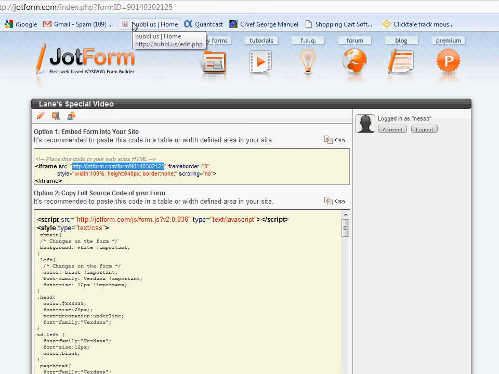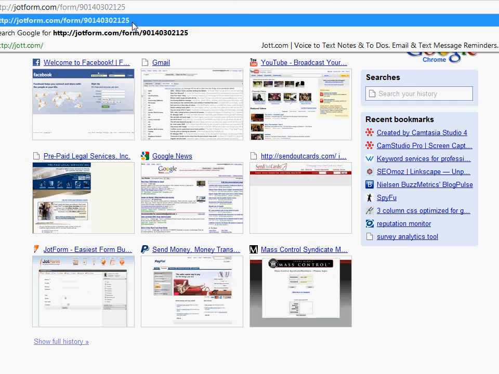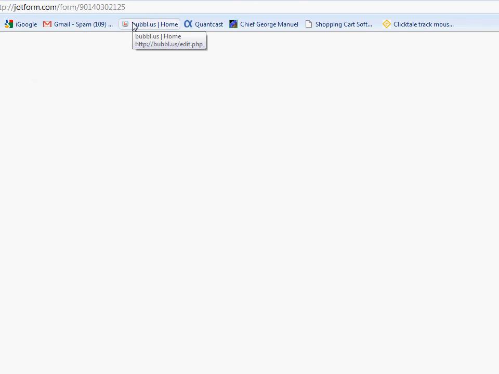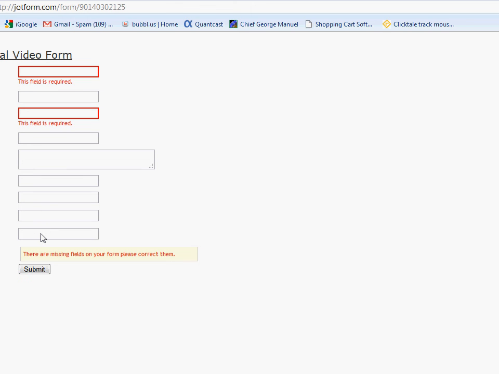And then I always create a new web page, and I paste there, jotform.com, and I test my form myself. So I go in here and I'd fill out this information, and then I submit it. Oh, and you see there's certain fields that are required, so people aren't going to even be able to put in a form with missing fields. So that's great.